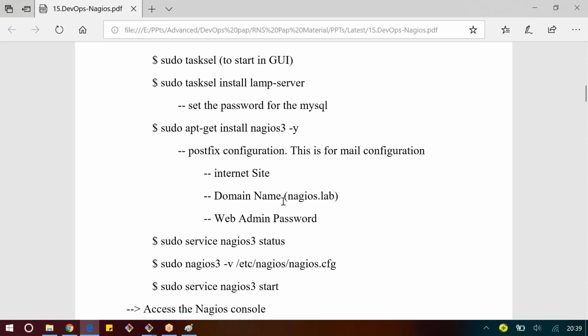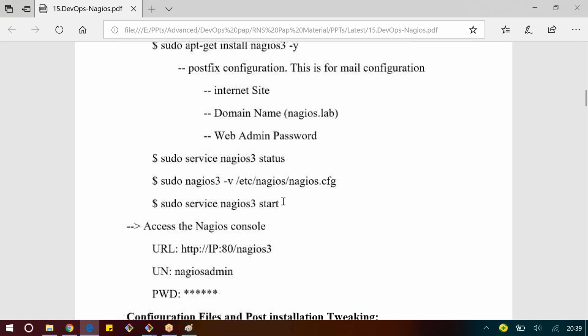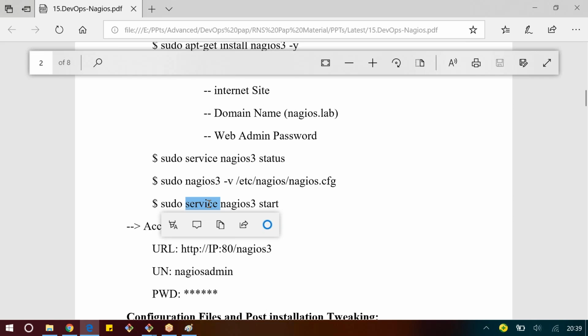Then we can start Nagios as a service, nagios3 start, stop or restart. You can check the status of the service, and you can verify the configuration file. The main configuration file of Nagios is located in /etc/nagios3/nagios.cfg. We'll come back to all these points once this installation is done.